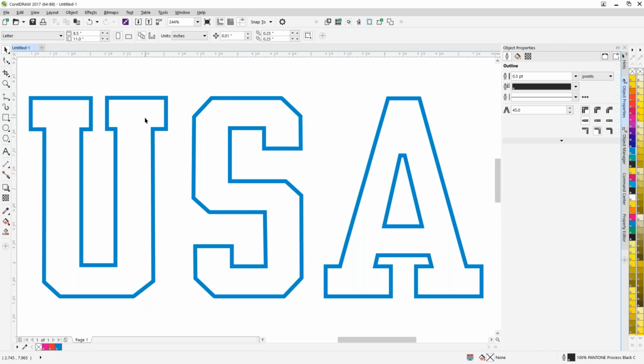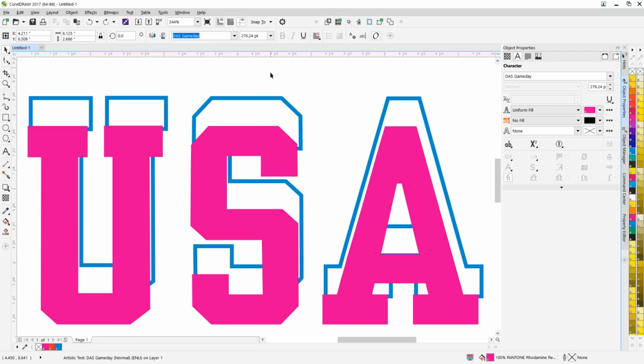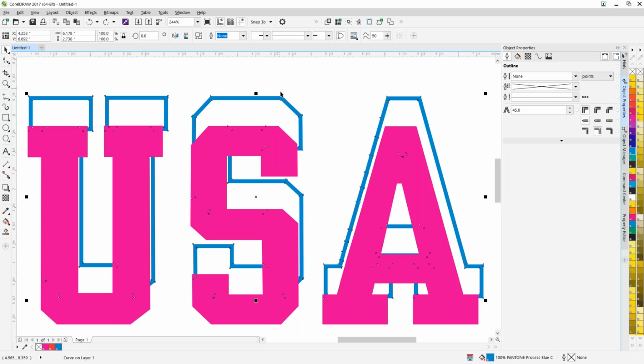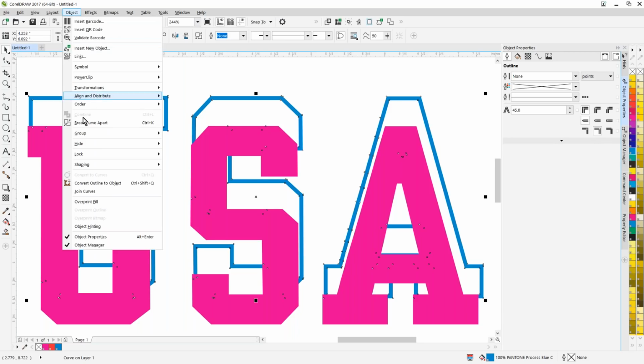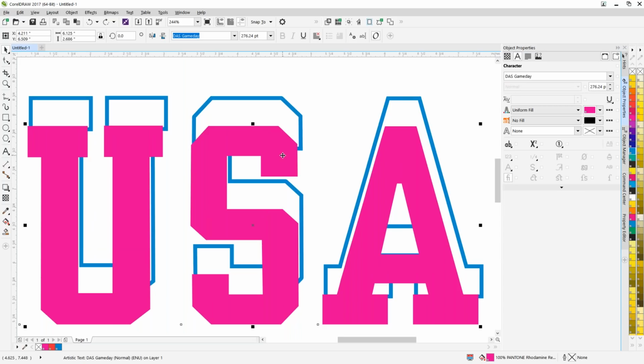Delete the pink. You got a pretty cool text effect. That's hollow there. There's nothing going on there. So if you choose to, you can use that function to create an outline effect. You just put an outline on it and then you go over here to convert outlines to objects, and then you can just delete the original. But if you're setting this up for cutting, that's how you want to set it up.